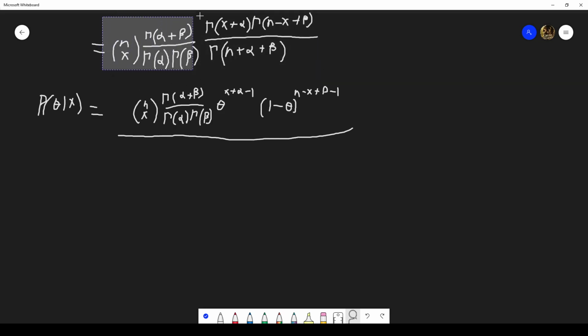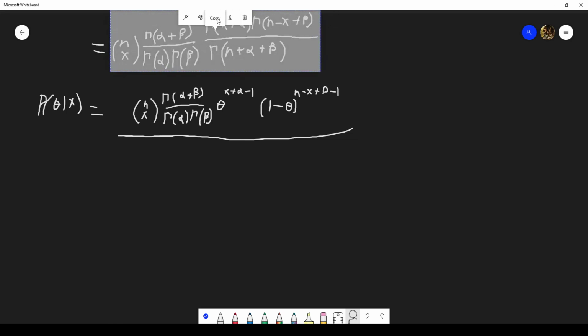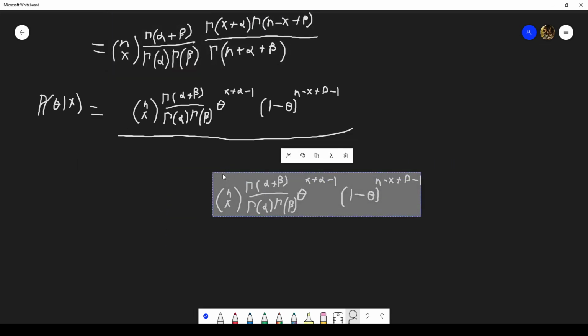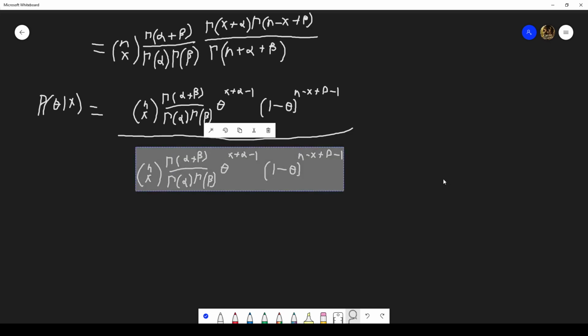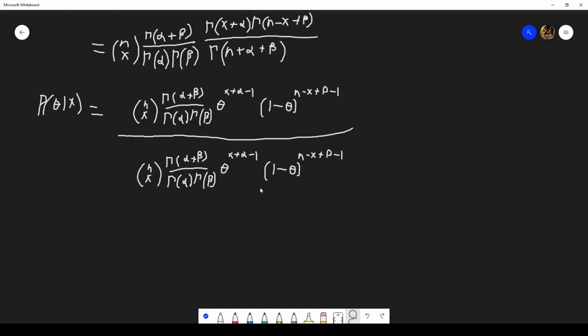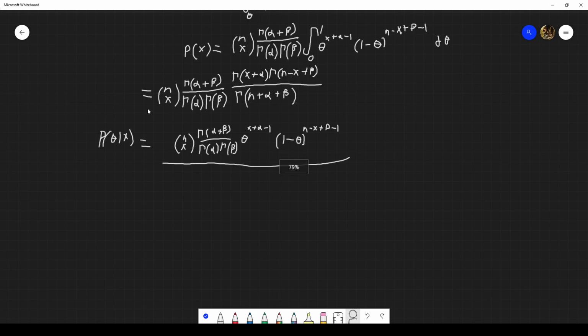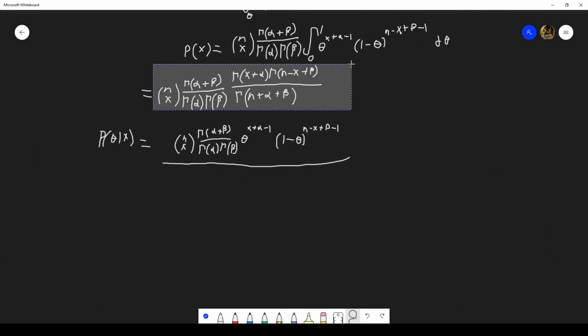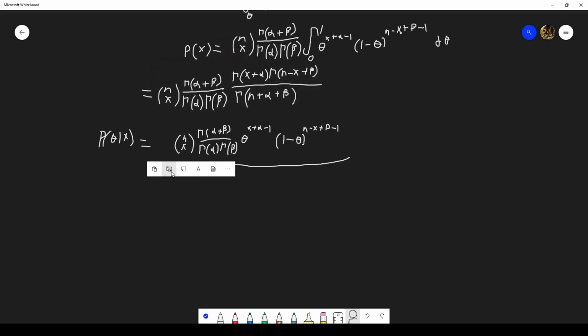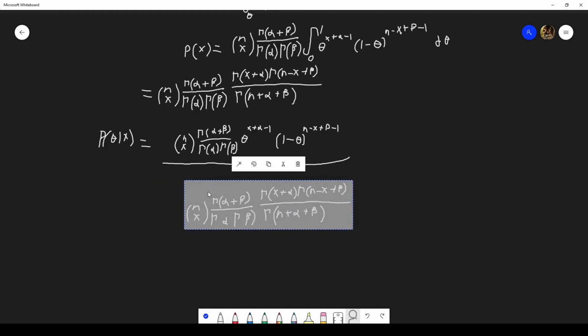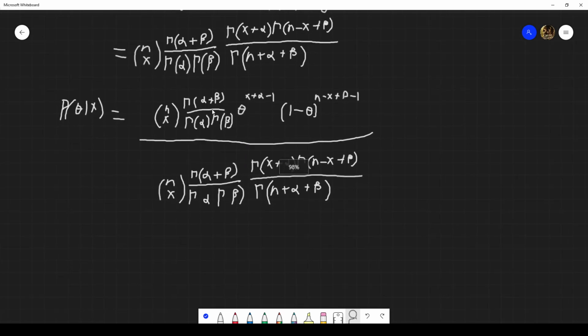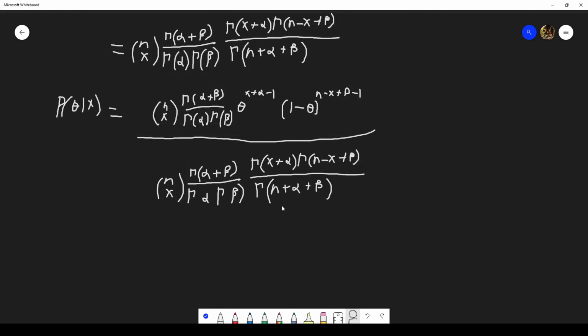I messed that up. It's much quicker than writing it out again. So this is our joint density, this is our marginal density. I just copied the same thing, didn't I? That's not what I meant. Why isn't this copying? Give me just a second. Apparently I'm having technical difficulties trying to copy this thing. Okay, there we go. My bad.